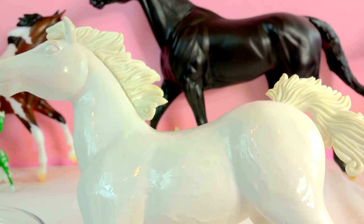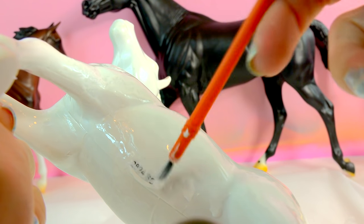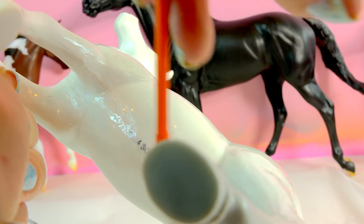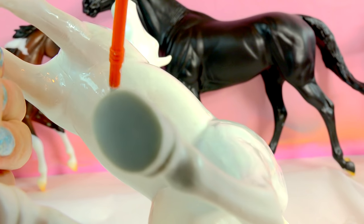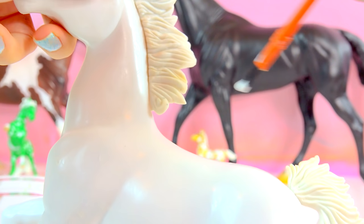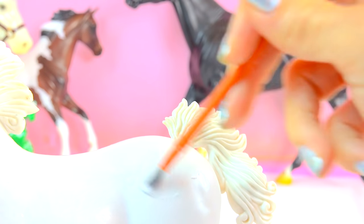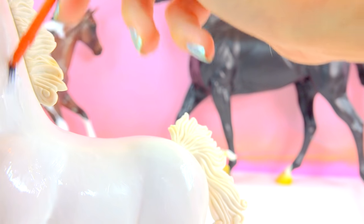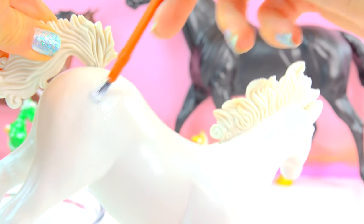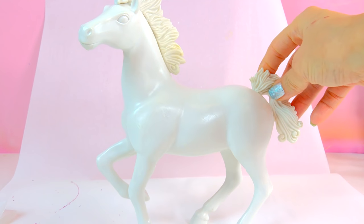I have no idea how this is going to turn out. Whenever I take a whole bunch on my brush and try to paint over these numbers on the bottom, you can still really see them and the brush actually wipes it away. So it's not the best brush, not the best paints, but we are making it work. I've used about half of my white, but the horse has been totally painted in white. Normally you want to do two coats to coat and prime it, but I don't want to use up all my white because I'm going to need it to create the hoof color. That second coat of white is all painted on.